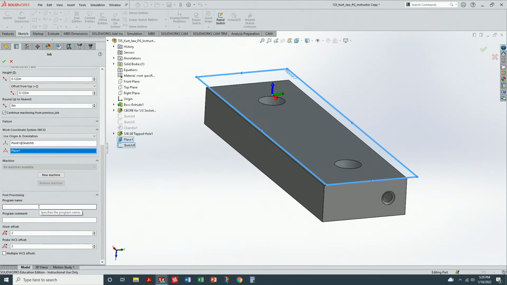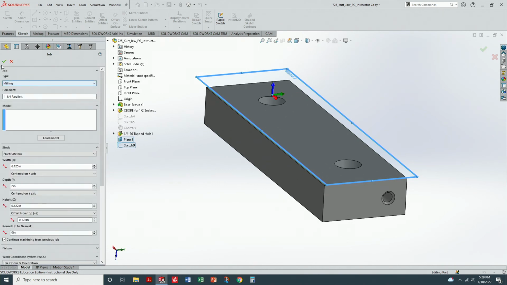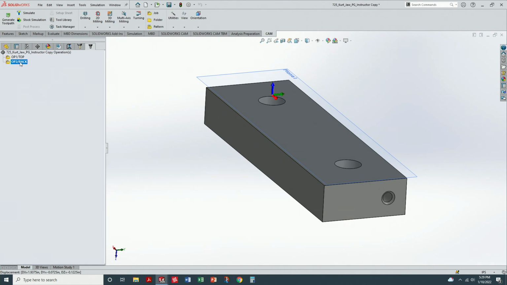The comment and program name are carrying over from OP1, so we're not putting anything there. This information is showing at the top of the program, and it's coming from the OP1. However, I did choose my G54 down here. So there's just one of the challenges of working your work coordinate system within a job.